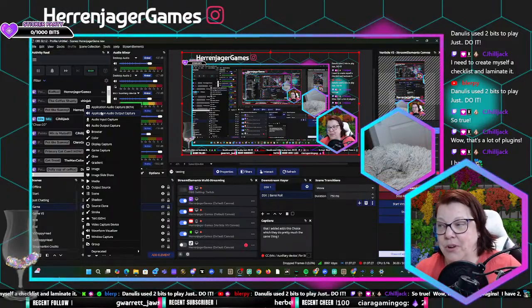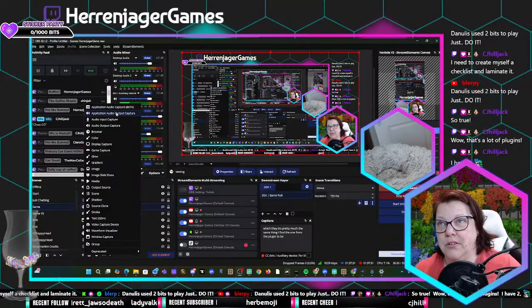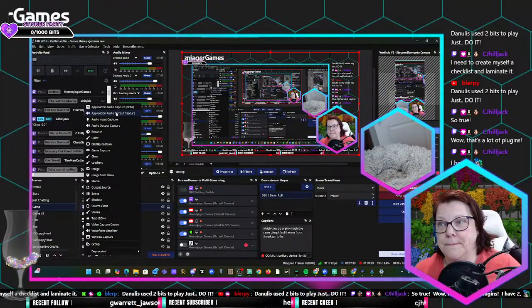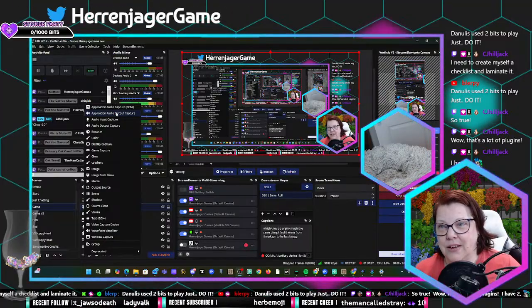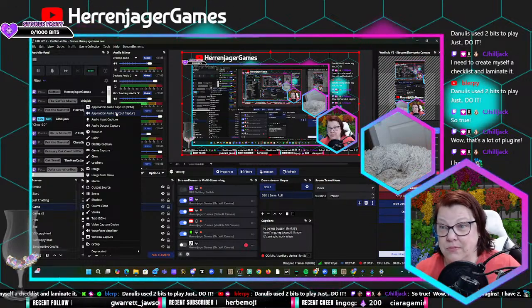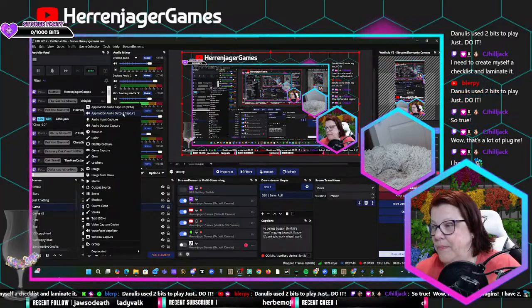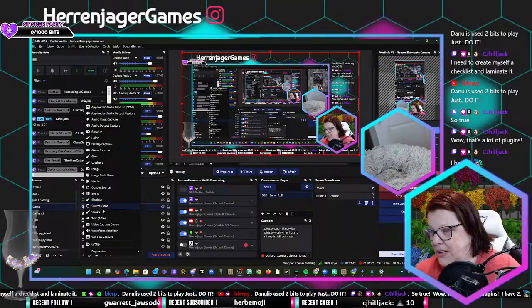I find the one from the plugin to be less buggy, I think is how I'm going to put it. I know it's going to work when I use it.